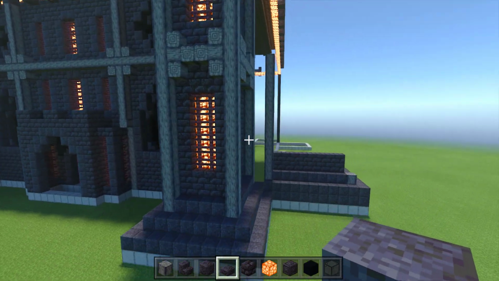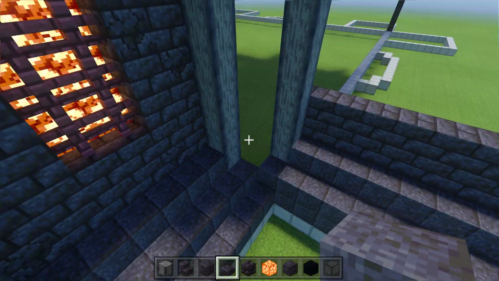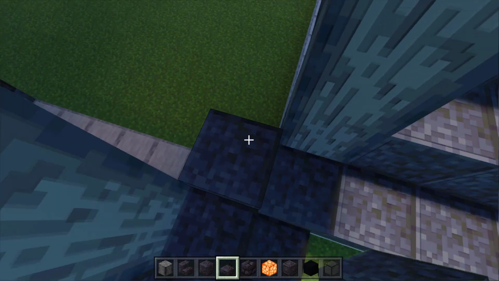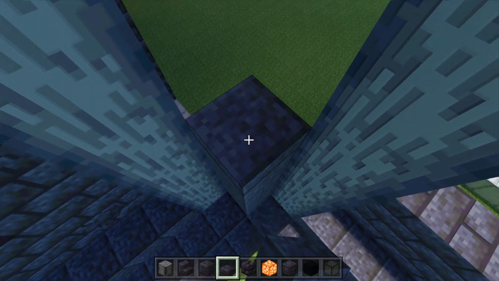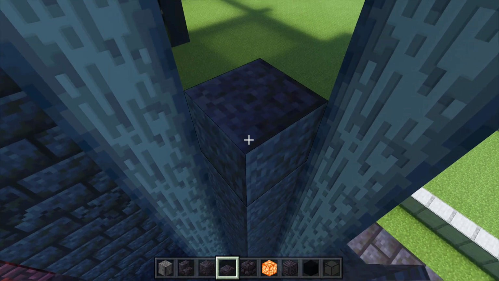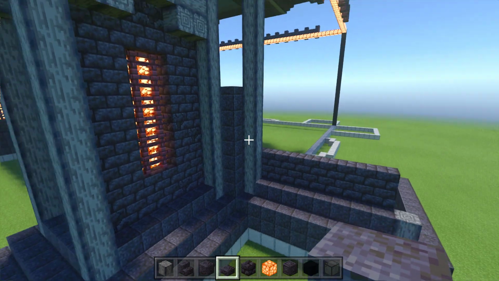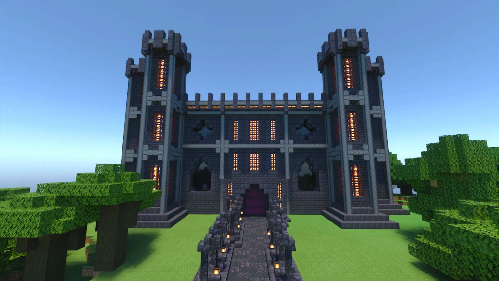One little tidbit I didn't show you is when you actually make all of your towers, you'll have a little gap here where they don't quite connect. I just take polished blackstone and put it right in the tower, in the corner there, and I think that looks nice. There's plenty of things you could do differently, but that's just what I did, and I think it looks nice. And here's the finished product.